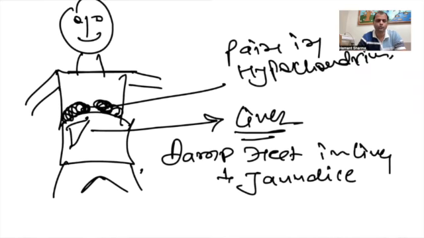Why is this point useful? The point is useful because if you want to treat jaundice, this is your diagnosis, right? ये आपकी diagnosis है कि आपको क्या treat करना है, आपको damp heat का इलाज करना है. This is the diagnosis.